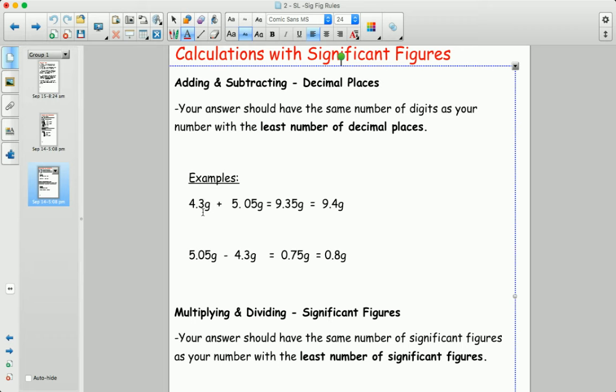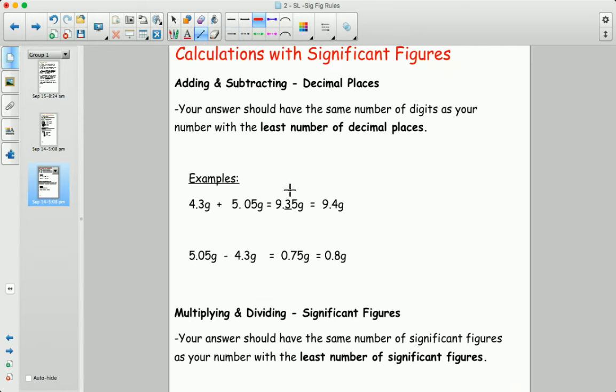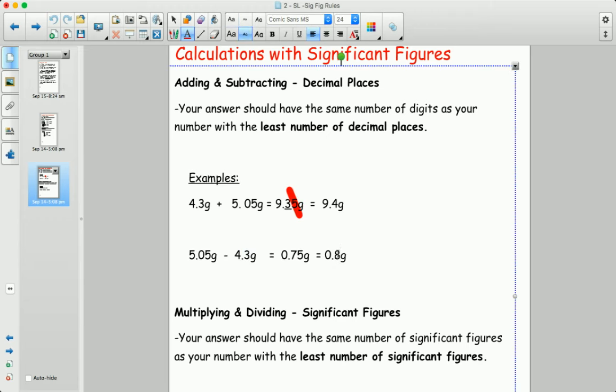If this is my recorded value then I'm uncertain about the tenths place. In this one I'm uncertain about the hundredths place. But overall I'm going to be uncertain about the tenths place because if I'm uncertain about the tenths place in one of my numbers then I can't really be certain about it in my final answer. So even though when I add them together I get 9.35, if I'm not certain about this first one then I have no business telling you about the next one because I'm really uncertain about it. So I have to round away that five. Same thing goes here for subtraction. Again you got the tenths place here so you have to round off to the tenths place there.